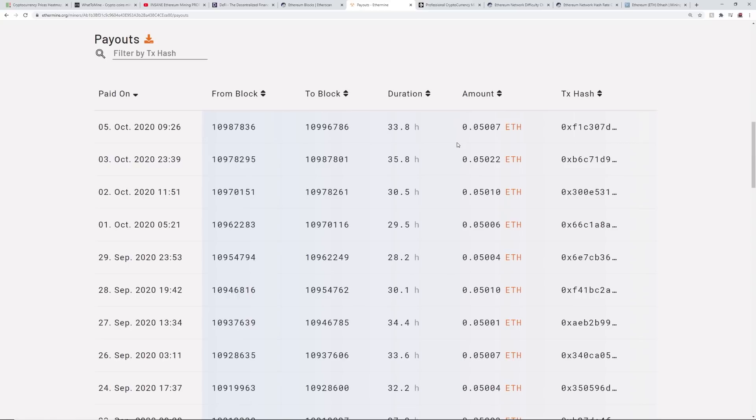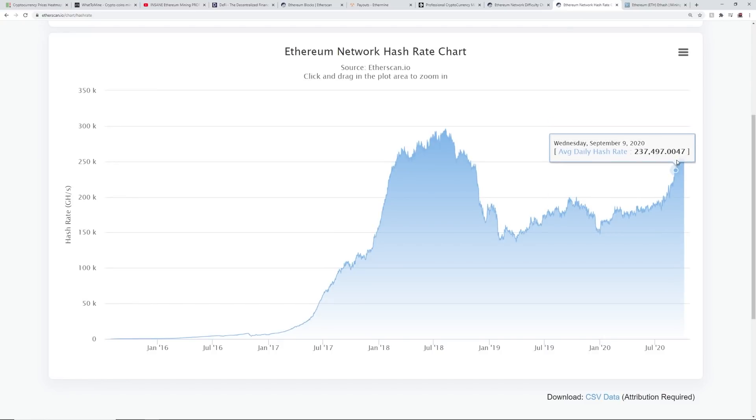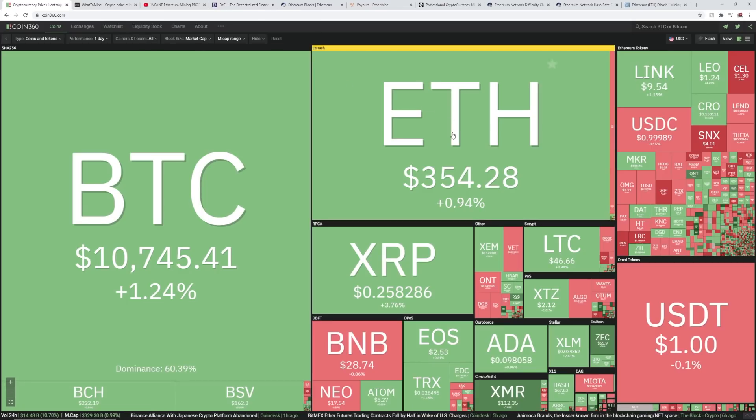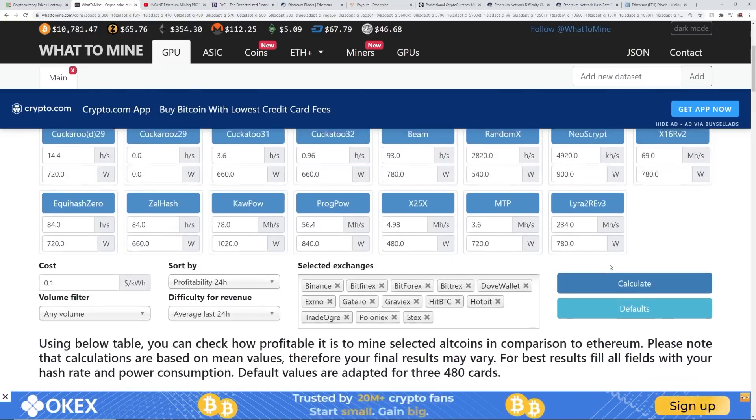Another reason I'm getting less Ethereum every 24 hours is rising network difficulty. People have been getting into Ethereum mining because it's been profitable — mining farms are getting in, people are turning on their rigs, and OG crypto mining YouTubers are coming back. The network hashrate has been going up, so the equilibrium of all these things together — DeFi, transaction fees, block rewards, difficulty, hashrate, and the price of Ethereum — all come together to determine your mining profitability.